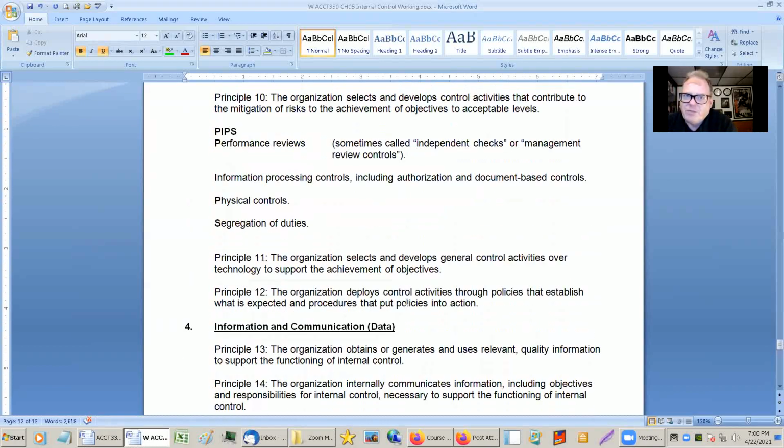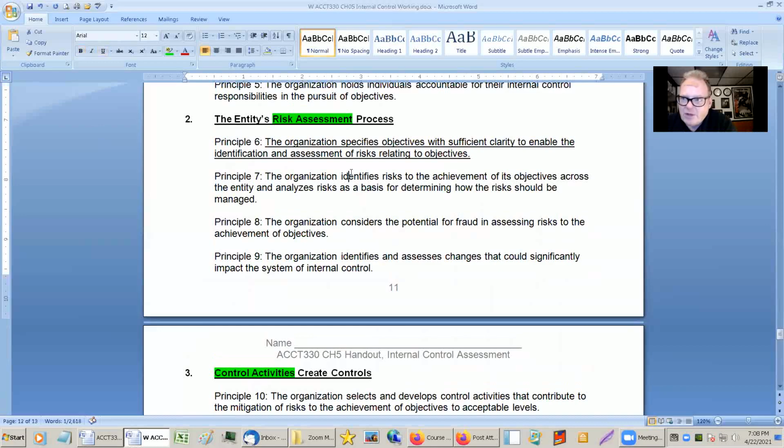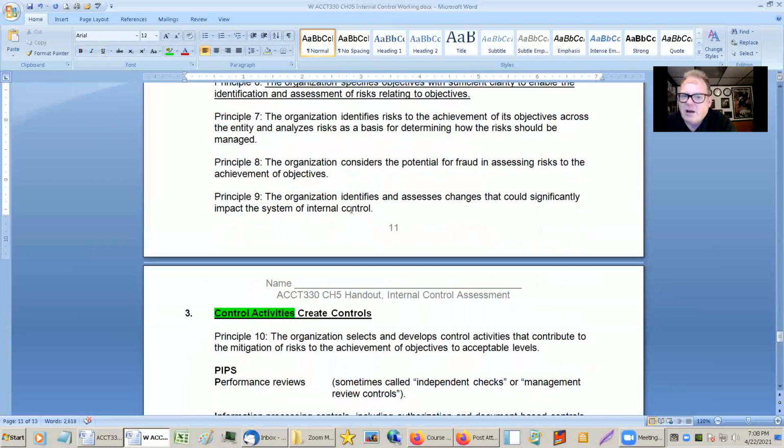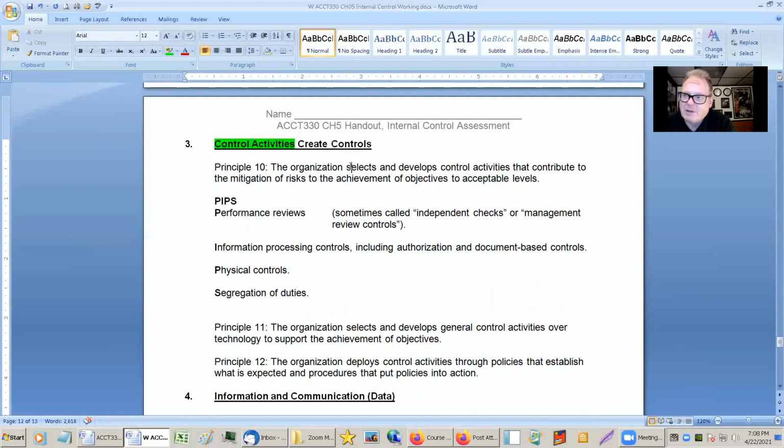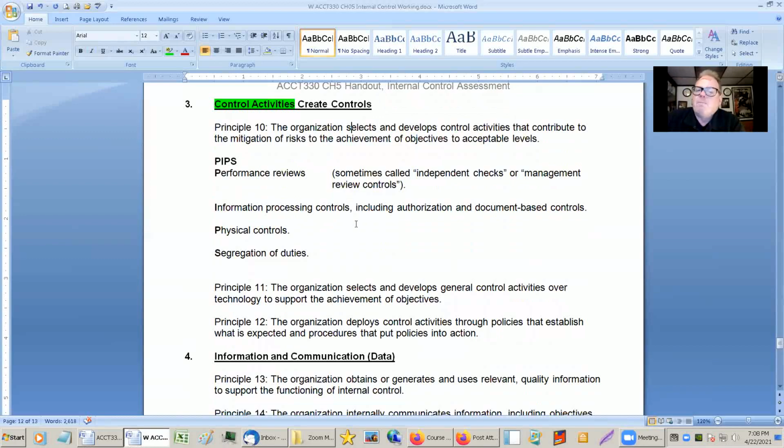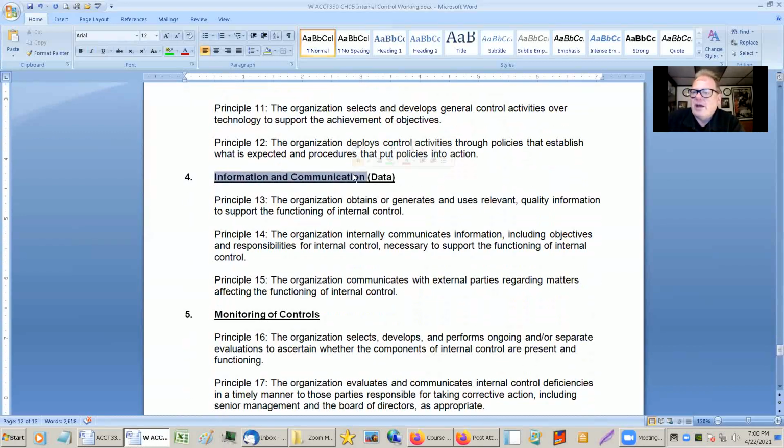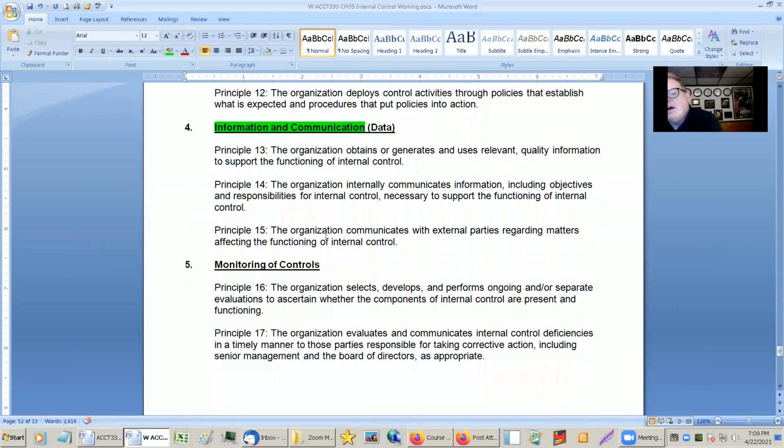But the big ones here are: look at the risks, see specifically what they are, and design controls to either prevent something from happening or ensure that it does happen. And then down here, you'll get feedback on what those controls are doing. How many of these attacks were made, or how many times people override systems, and how do we prevent it? So it should be some kind of data that comes back that ensures these controls are working. It could be any number of forms.